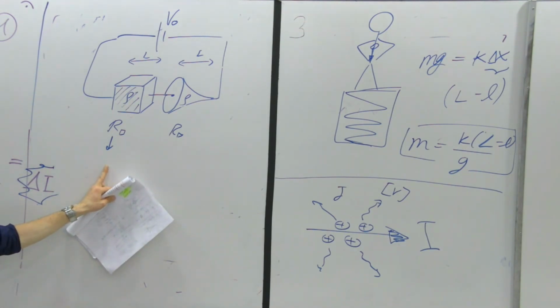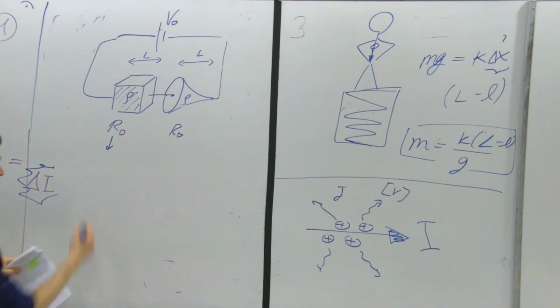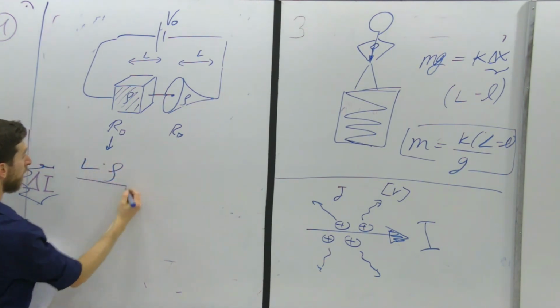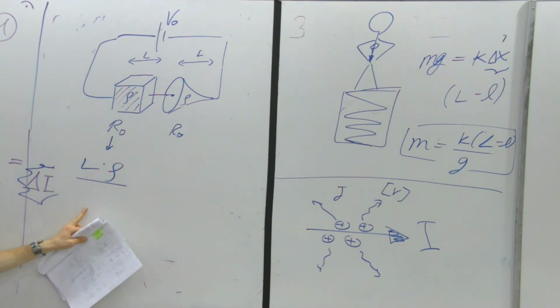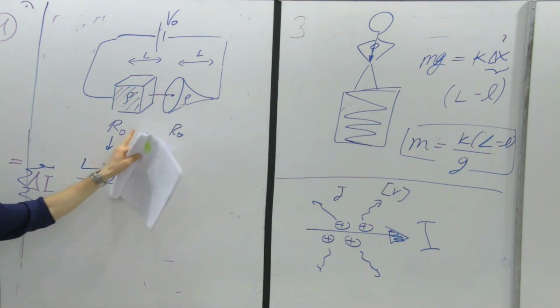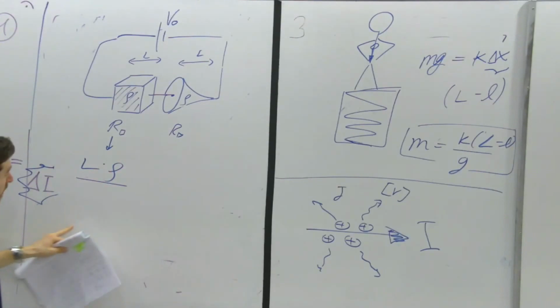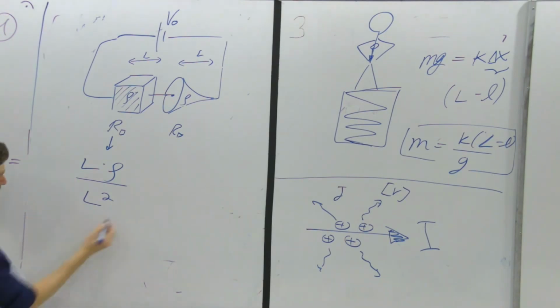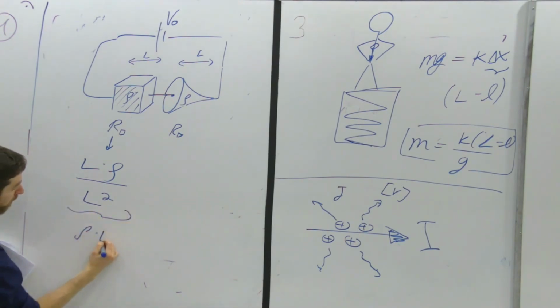Is what? Length multiplied by length, resistivity divided by the cross section. What is the cross section? A. But here in this question, this is a perfect cube. That's what I want you to see. They can give you one unit and you can actually deal with it. So this term is actually rho multiplied by L.